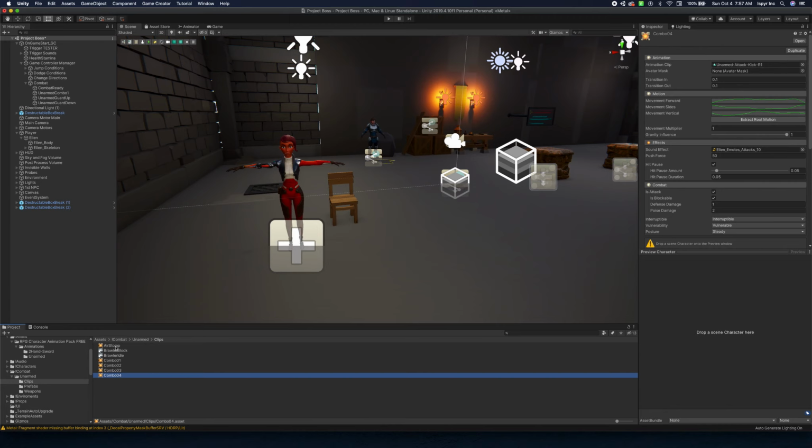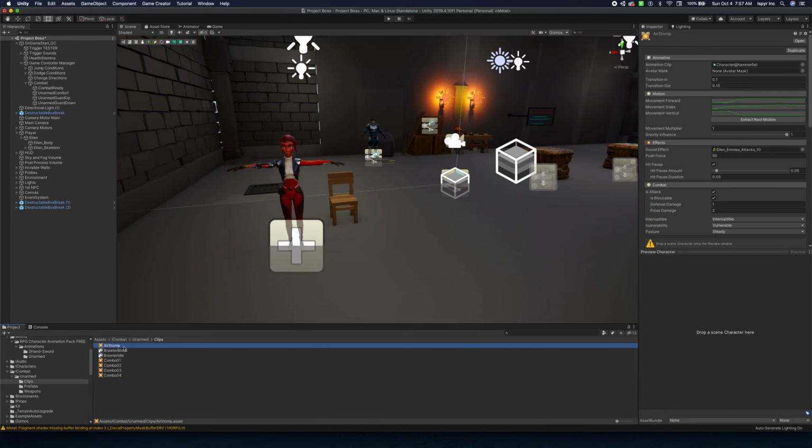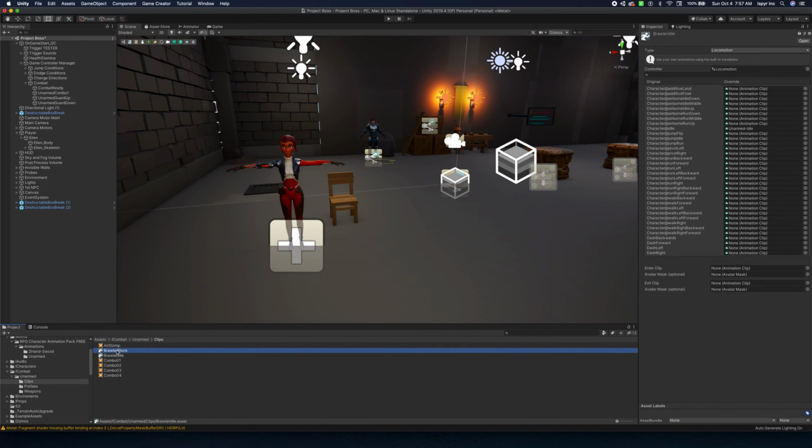Now, air stomp is the same thing. This is a slightly different combo, slightly different attack, and I'll show you that when we set up our combat. Brawler block state. We also need a couple of states. The block idle is how your character is going to be in an idle state while they're in combat, you know, like the bouncing fighters. That's their idle state. So I use an unarmed idle for that particular state.